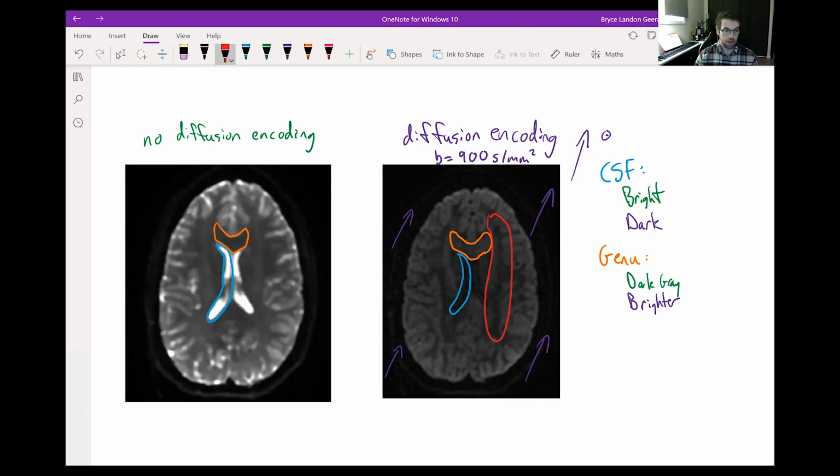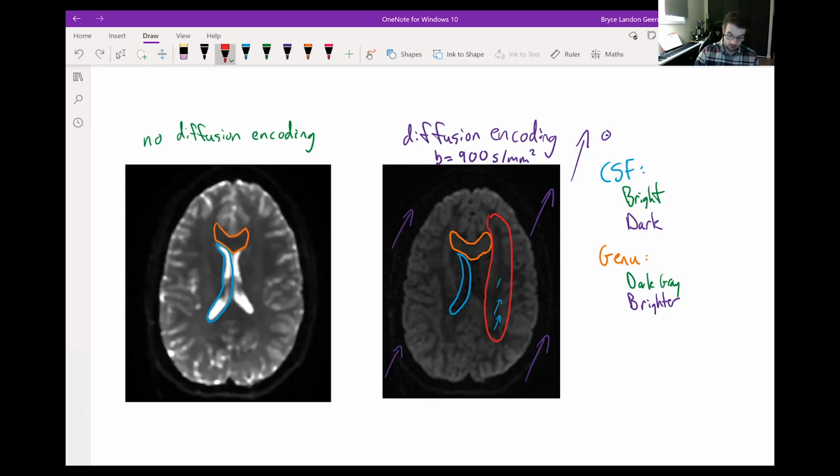And this is kind of highlighting a tract in the brain where water is kind of more free to move in this direction. I shouldn't be drawing this in blue. This is going to get a little bit confusing. But water is allowed, there's less restrictions to its diffusion in the direction of interest, that purple arrow that I've drawn on this image, because axons in this region are oriented from front to back here, or back to front. So there's more likelihood that water is going to be able to move in that diffusion direction just because of the way that axons are oriented, and that is resulting in a darker region of the brain.